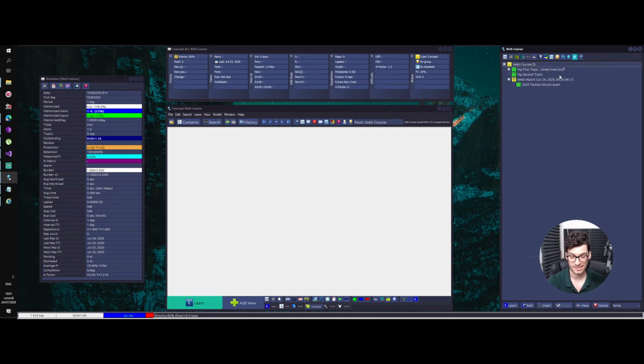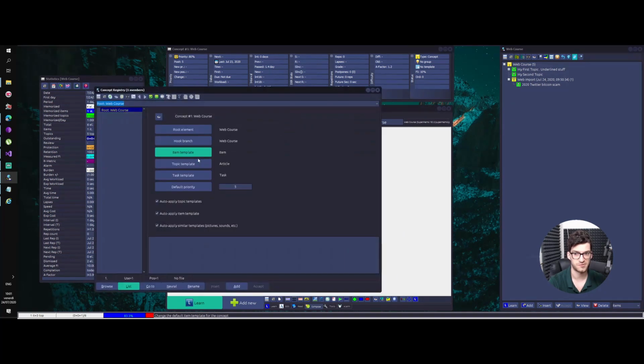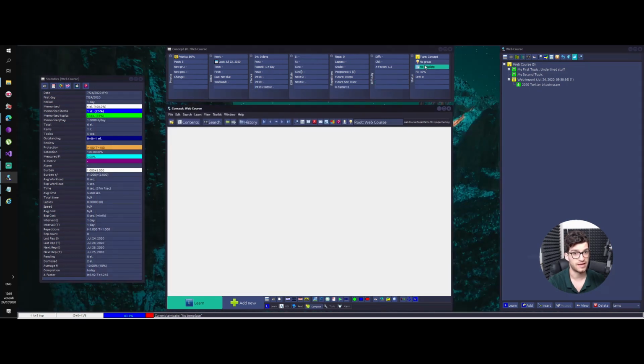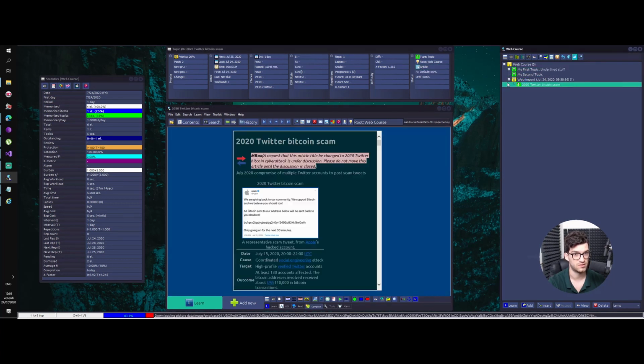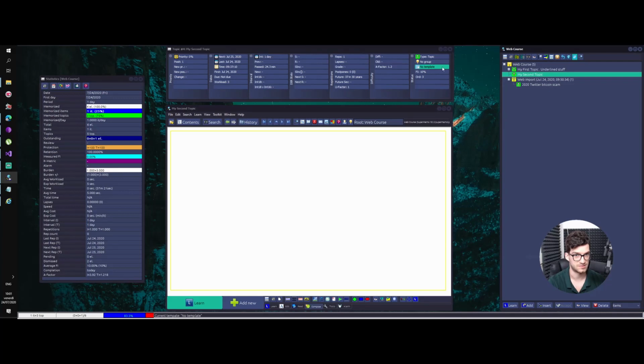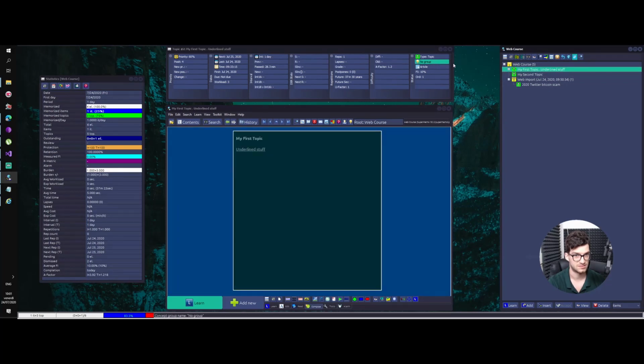To add a topic under web course, a topic that is linked to web course, because stuff in web course has a specific topic template and a specific item template now. And look here, right? No template. If I go on second topic, no template, my first topic, article. You can see your template, okay? And you can see the concept. No concept. It says no group, but this is the concept simply.